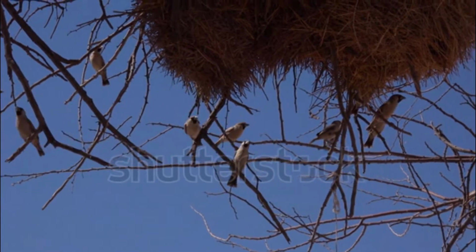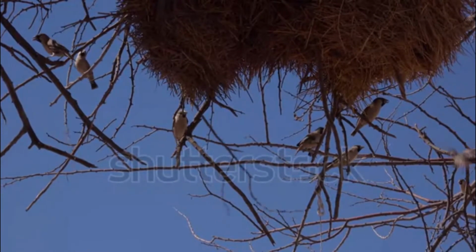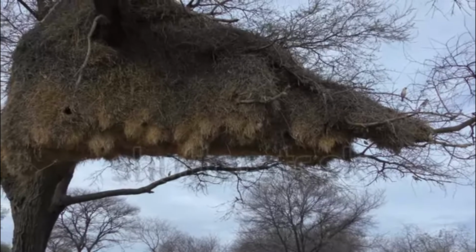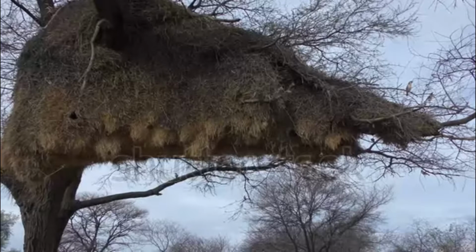These birds build their nests on dry hay. Sometimes 5 or 6 of these huge houses can be seen in the same tree. And the bigger the tree, the more the number of bird nests increases. Year after year these nests grow so big because the birds use the same house.